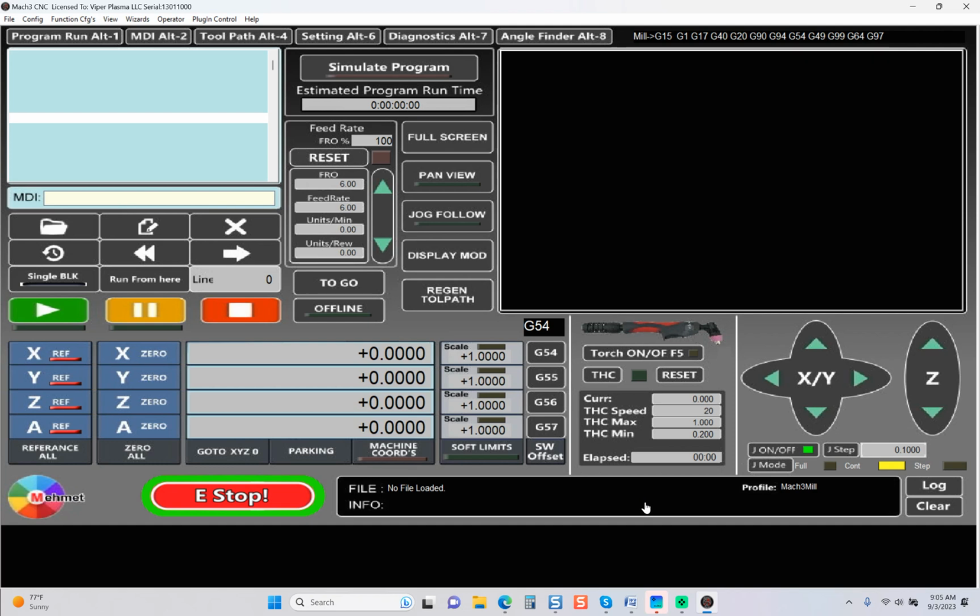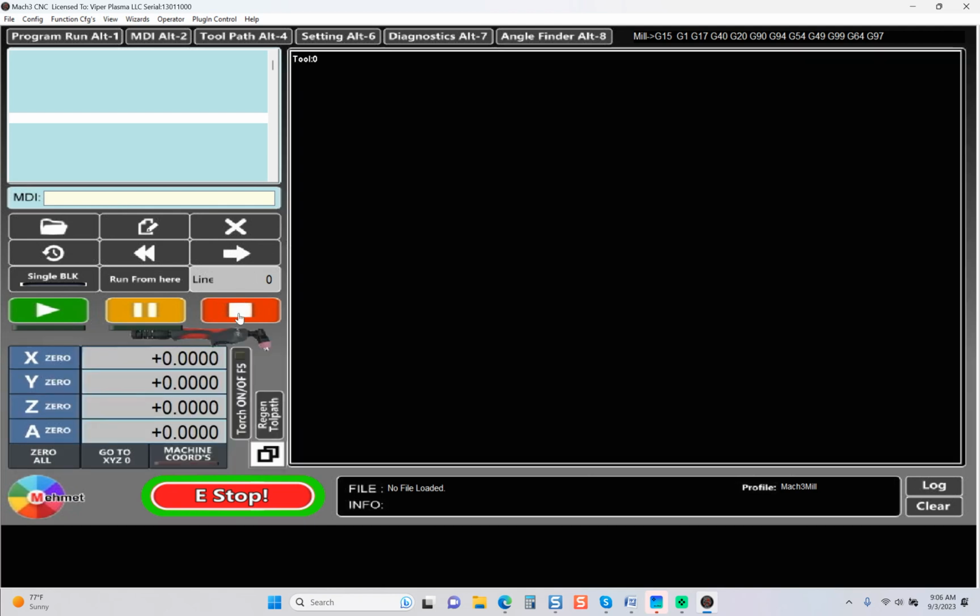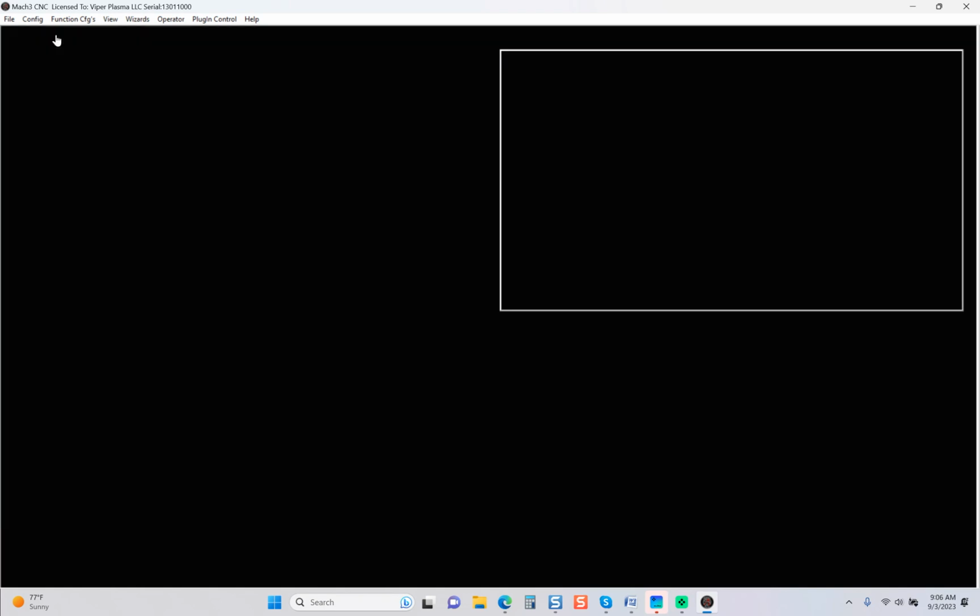But let's take a look at what makes this screen really interesting. First and foremost, we can't forget the torch animation. This looks incredible. Watch this. It animates the on and off, which I think is excellent because a lot of guys always question whether the torch is on or off, even though there's an LED. We can see here we have a full screen option. We also can go back from full screen.